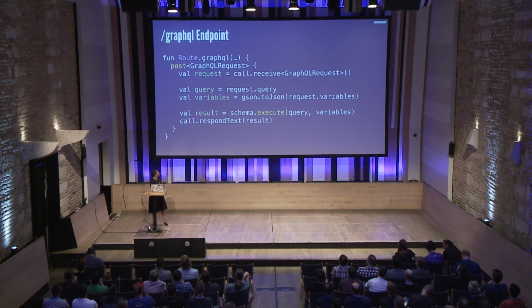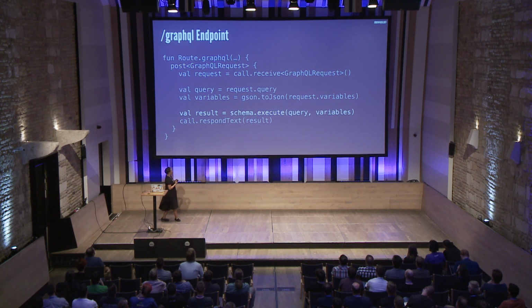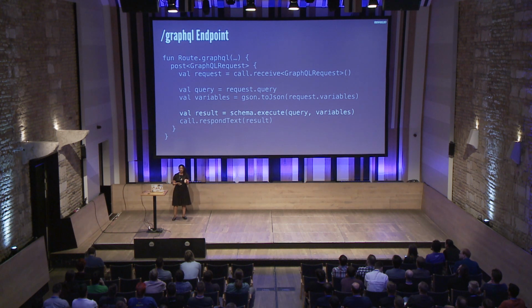Okay, and then finally, I want to show you the GraphQL endpoint in Ktor. So it's very simple, like it looks like a lot of code, but the key point is this. You create a schema, a request comes in, and you give it your query and your variables. And that's it. It does all the work of going through, handling the nesting, figuring out how to resolve the objects to the fields, and then gives you back the result as JSON.